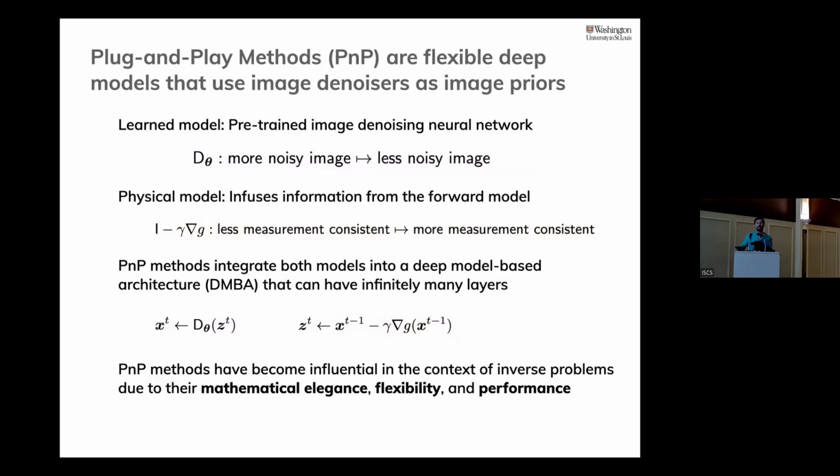Those types of methods are known as plug and play methods. Why? Because I can easily plug out one physical model and plug in another physical model. I can plug out a neural network and plug in another neural network. Essentially, if a better convolutional neural network appears tomorrow, I can just plug it into the same algorithm and leverage it in a better way. If tomorrow I realize my sensor model is less accurate and I want a more sophisticated one, I just remove that and put it in there. So I can easily update those algorithms as new technology comes through.